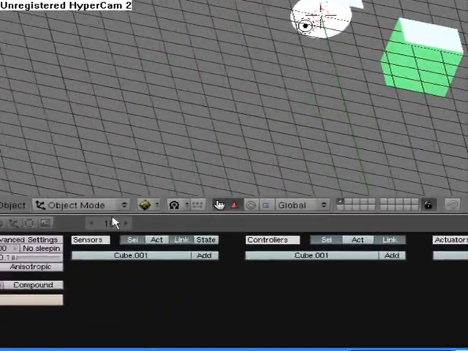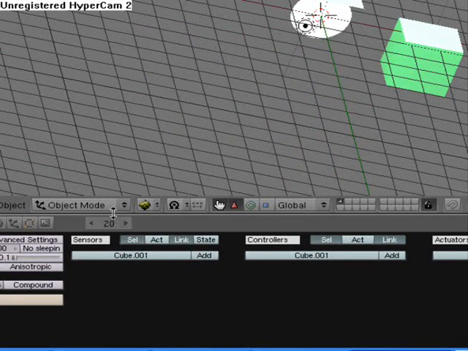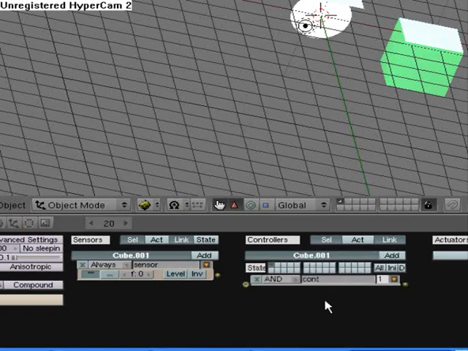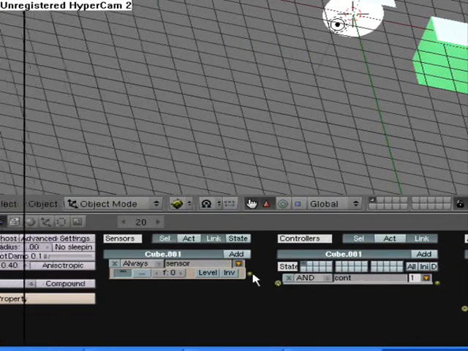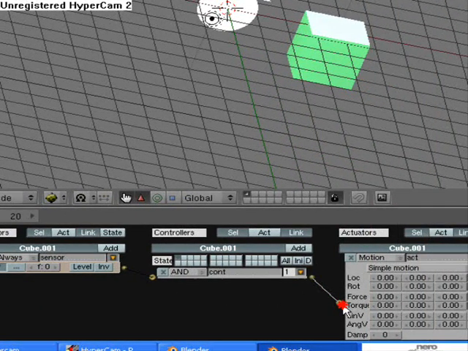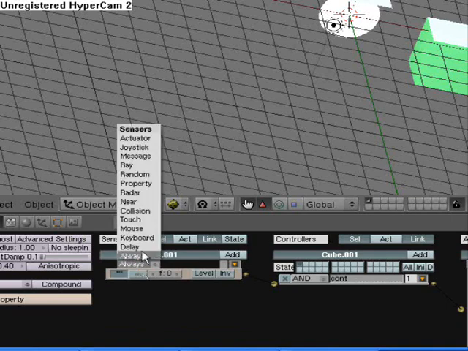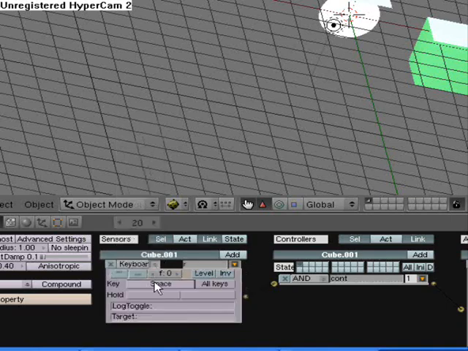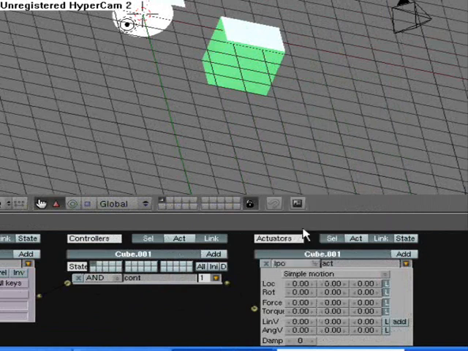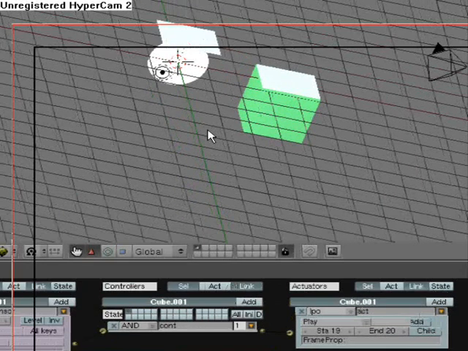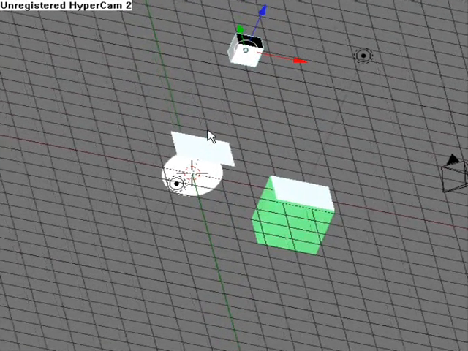Make sure that you have this cube selected. Go to frame 20, at least. Frame 20, and location. Add. I know I'm just jumping from thing to thing, that's what it seems like right now. But really, all of this has a reason. Make it that when you press space, it'll do frame 19 and frame 20, because you can't do the same frame and make it play. So you want to play the frame right before it or right after it.